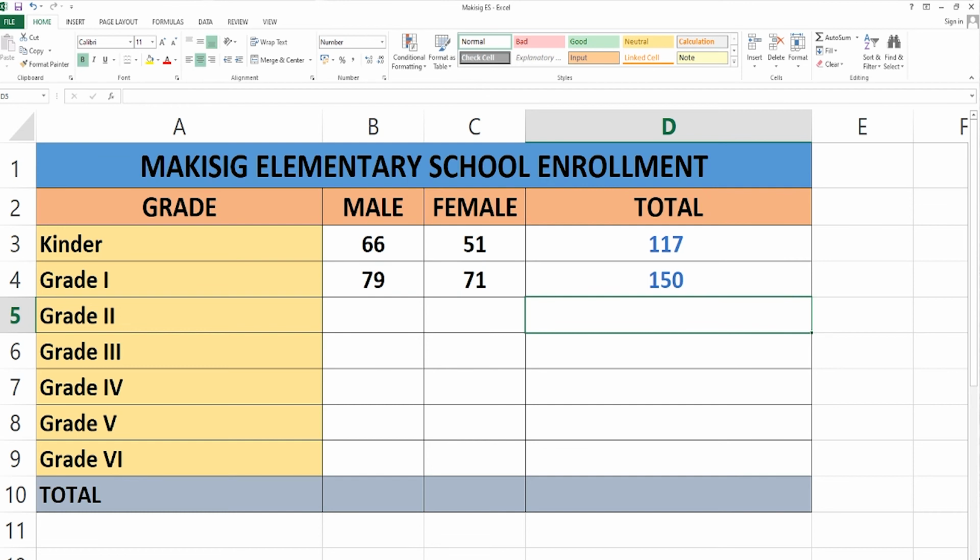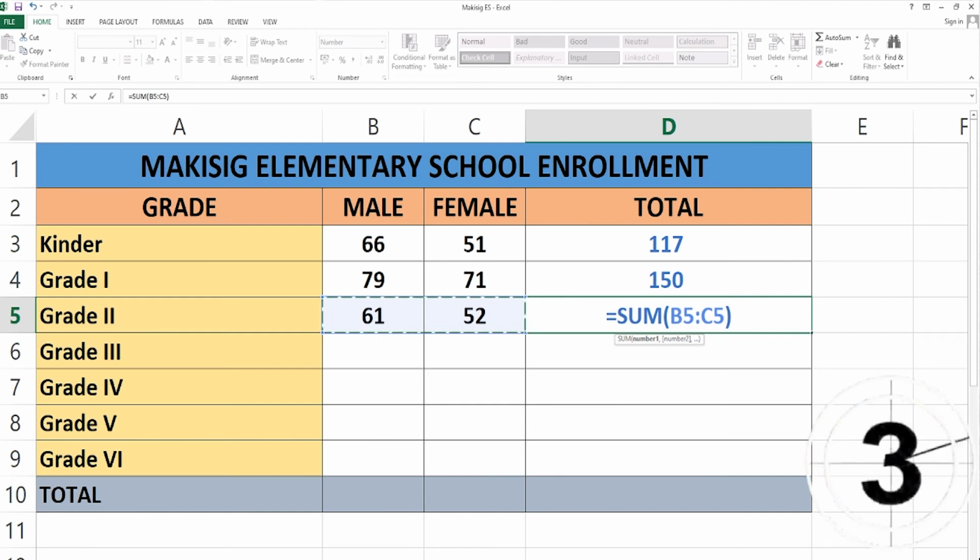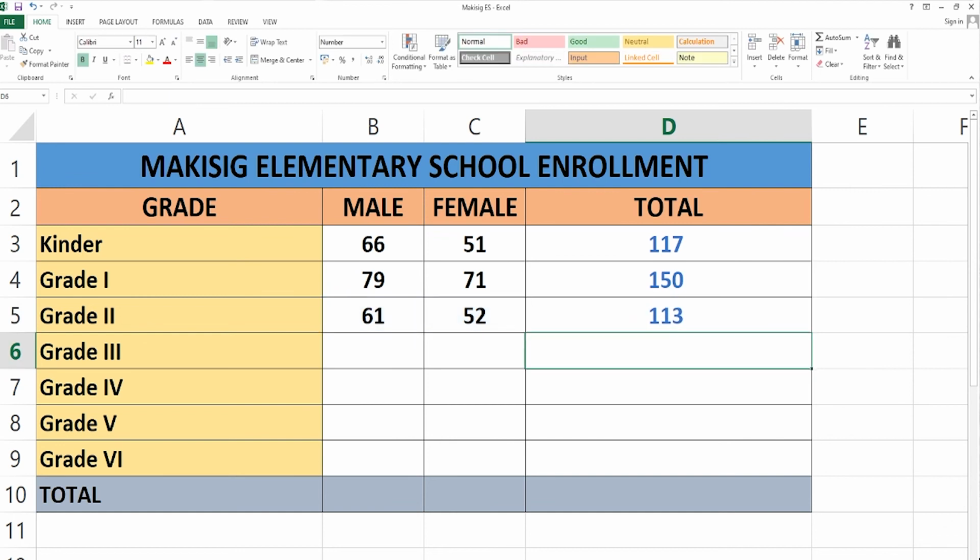150. Very good. The grade 2 class is composed of 61 male and 52 female. How many are they in the class? For the grade 2 class, the total enrollment is 113. Very good.